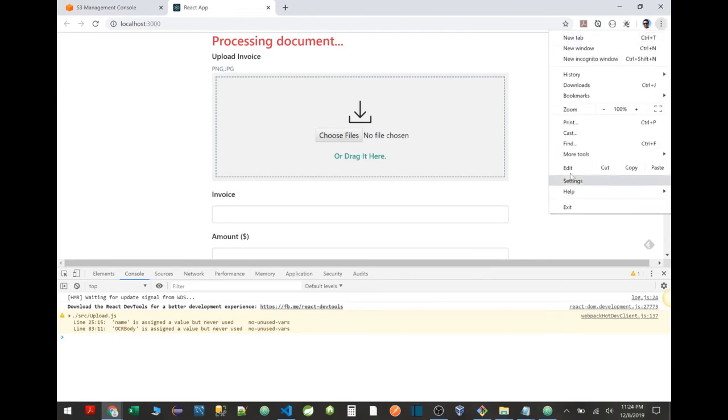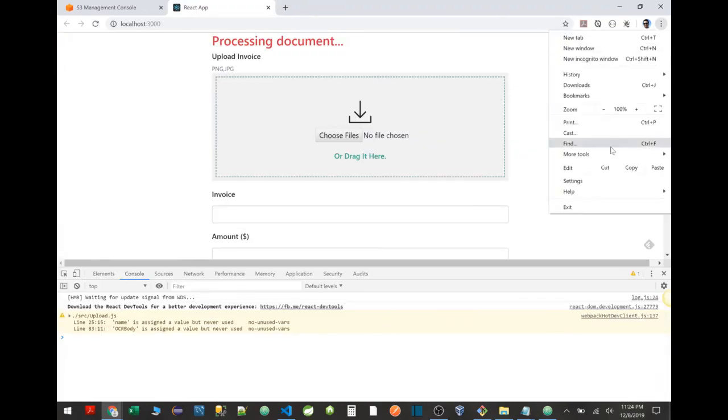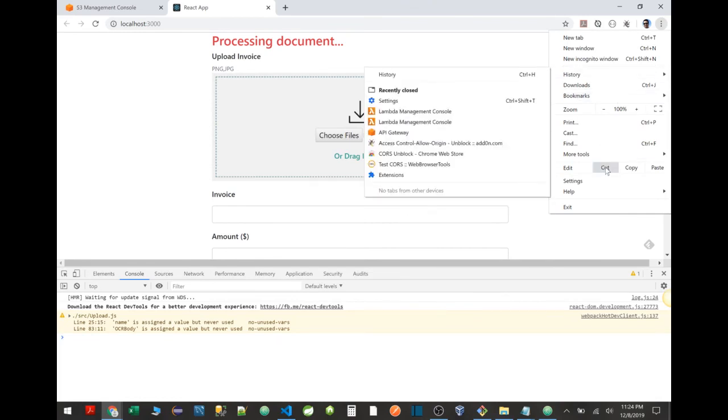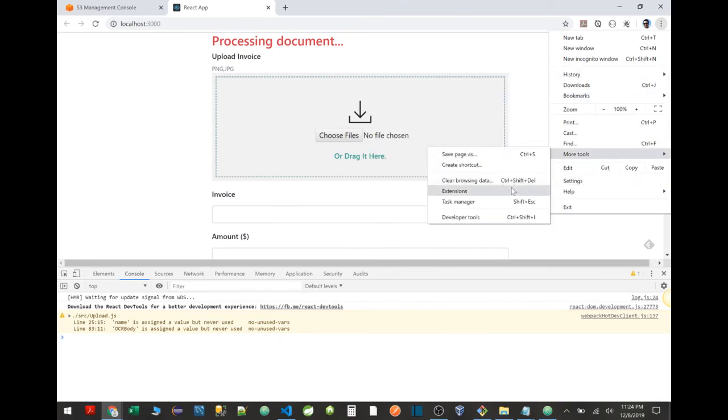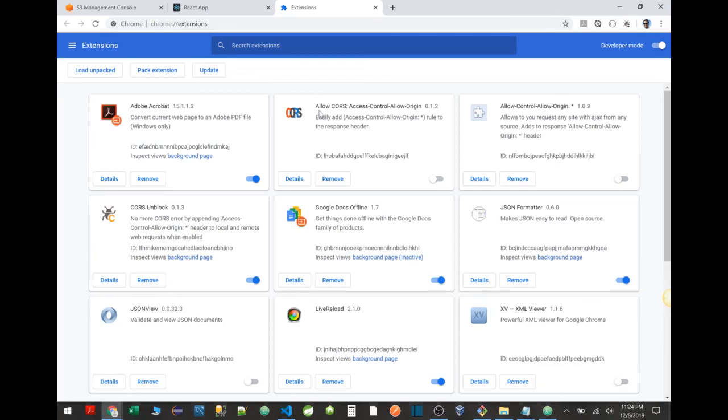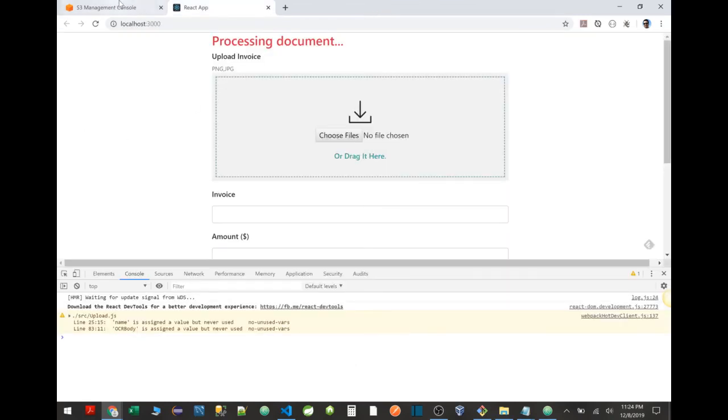Cross origin. If you need to activate CORS, you can simply use for now an extension that is called Allow CORS: Access-Control-Allow-Origin. I'm going to show you how. It basically adds it to your web browser if you get that error. It's a Chrome plugin. Otherwise, it should be fine without any problem.